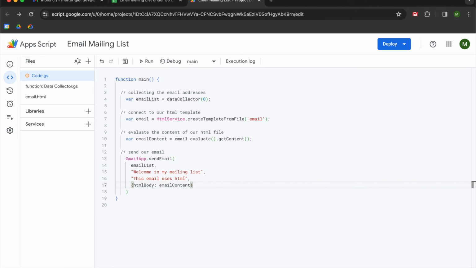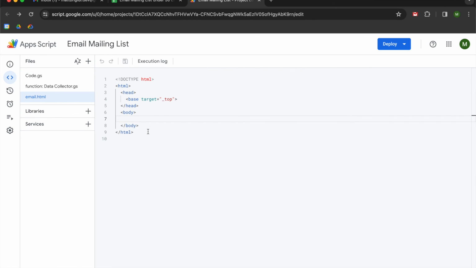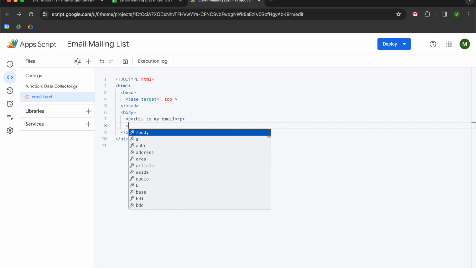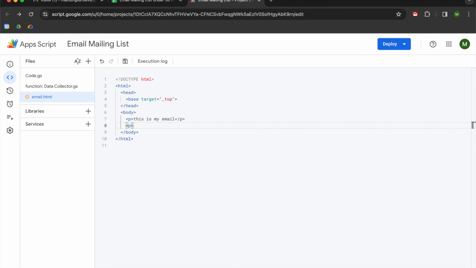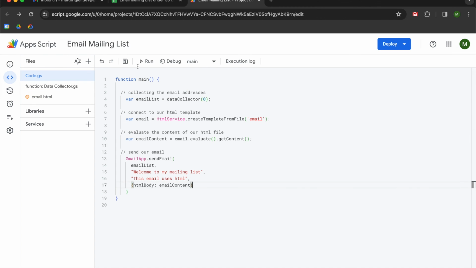and we're going to call it htmlBody colon, and then we're going to reference our emailContent variable. Cool. So this part doesn't matter here, but I'm just going to write a p tag and say this is my email closing p tag. This doesn't matter at all. This is just the content of an HTML email. If you want to learn how to send HTML emails, I have another video on it that I'll link up. So you'll say something else like, here is my idea. Doesn't matter. None of this matters. You can do it if you want to, don't have to.